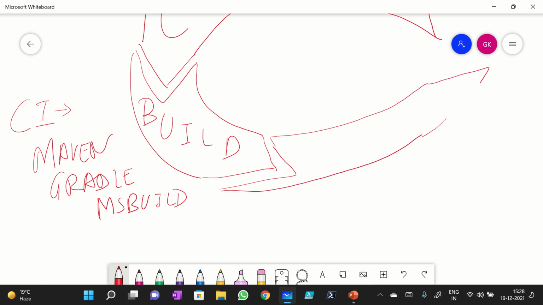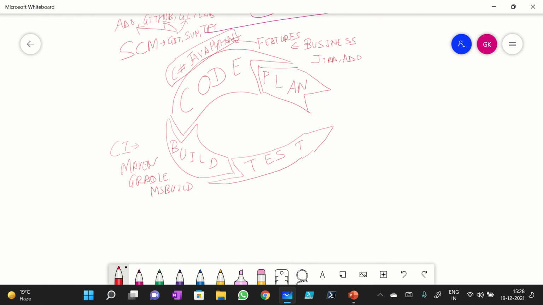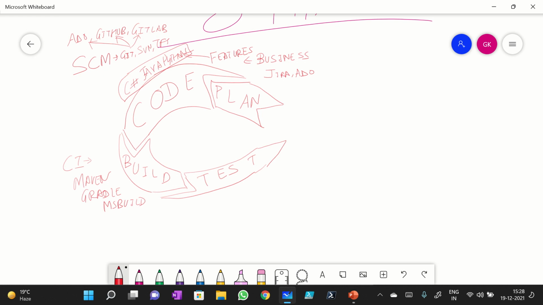Post that, once the code is built and is good enough to be built, it is tested. So the code validation happens, and the testing happens as well. You see, this is a very automated kind of flow. Requirements are gathered from the business and then pushed to the developers. They write the code and push it to the central repository. It gets integrated into the continuous integration part. It's tested that it can be built, and then it is tested for other validations. Once this is done, this is the core dev cycle, you can say. After that, the artifacts are released over to the operations team.